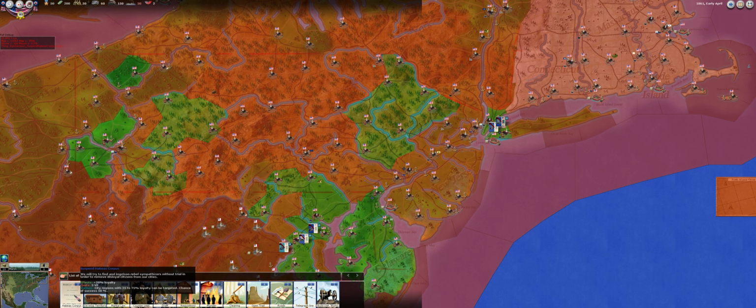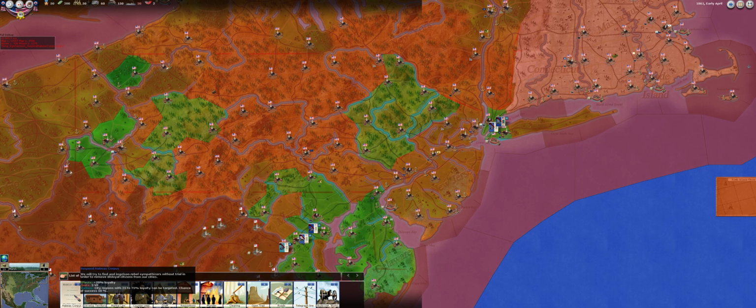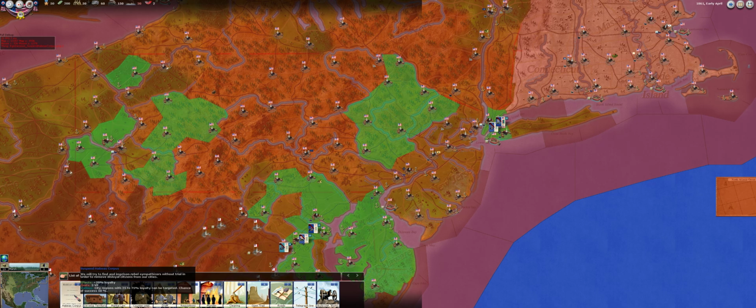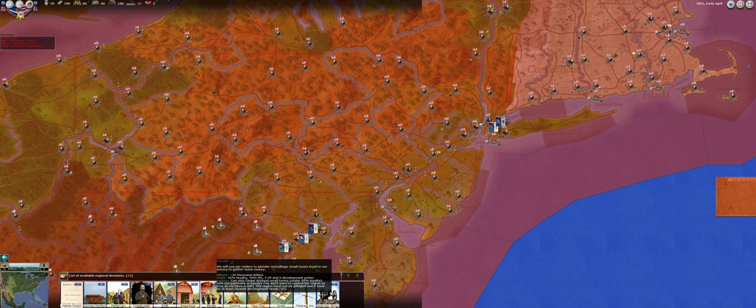For example, the North has the ability to suspend habeas corpus, and the effect of doing so is that you increase the loyalty of the region that you select by 20%. The cost of it is 3 victory points, and it means that city regions with 25 to 75% loyalty can be targeted, and there's a 50% chance of success. And each decision card has different effects, different costs, and chances of success.